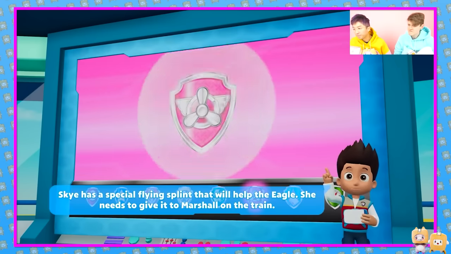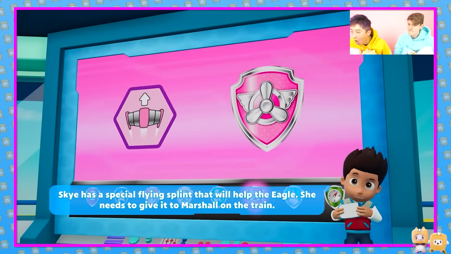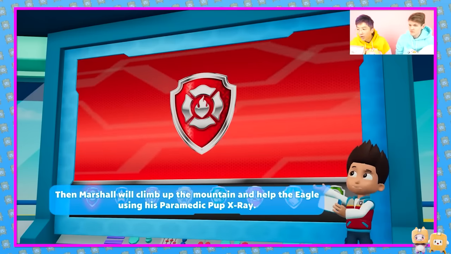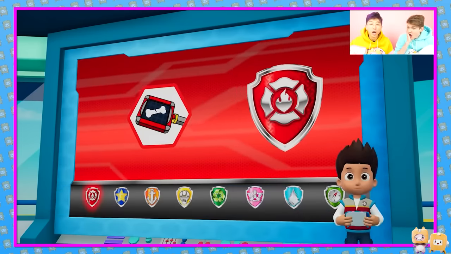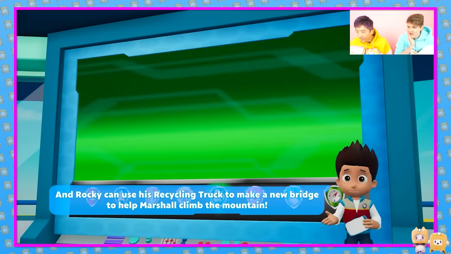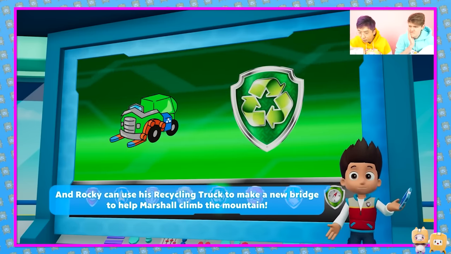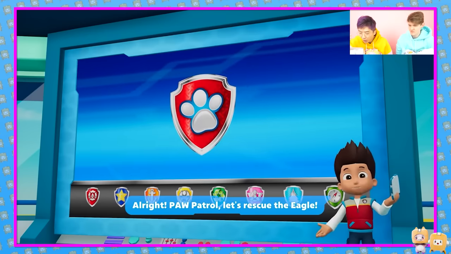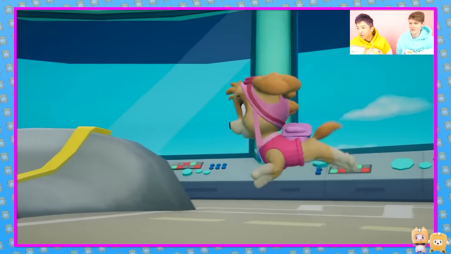Yep, save him. Sky has a special flying splint that will help the eagle. She needs to give it to Marshall on the train. Then Marshall will climb up the mountain and help the eagle using his paramedic pup X-ray. X-ray? Rubble can use his digger to clear the way. And Rocky can use his recycling truck to make a new bridge to help Marshall climb the mountain. All right. Paw Patrol, let's rescue the eagle. Yup. Wow. Sounds good, guys.